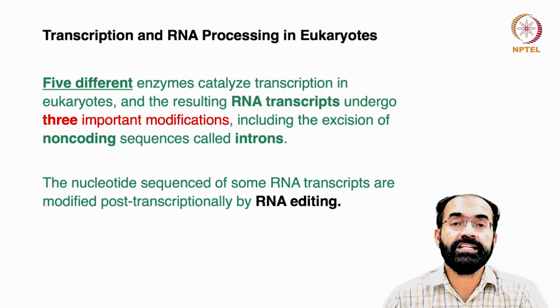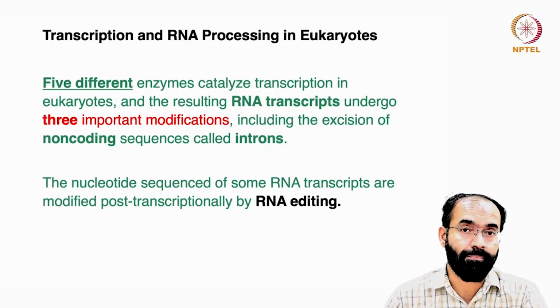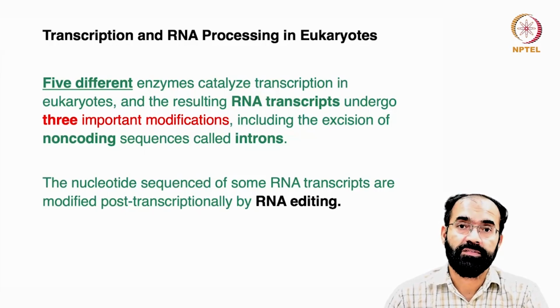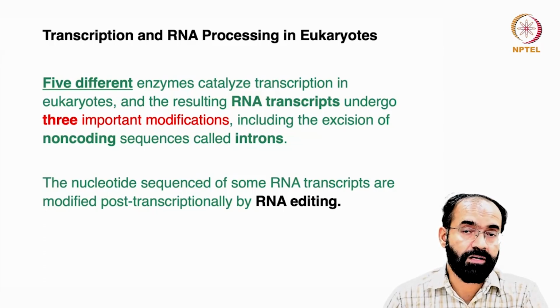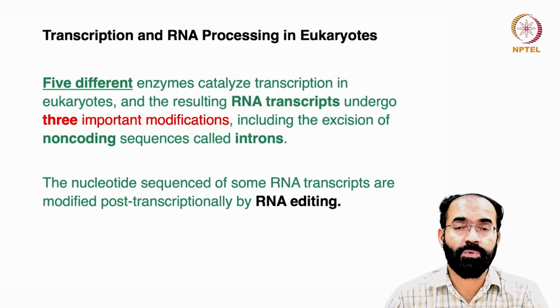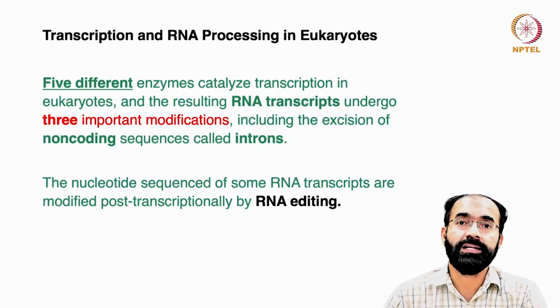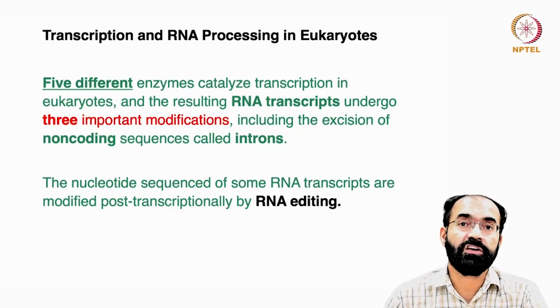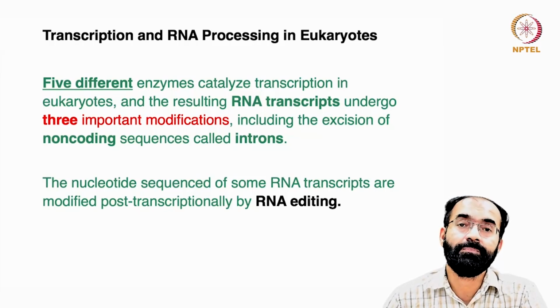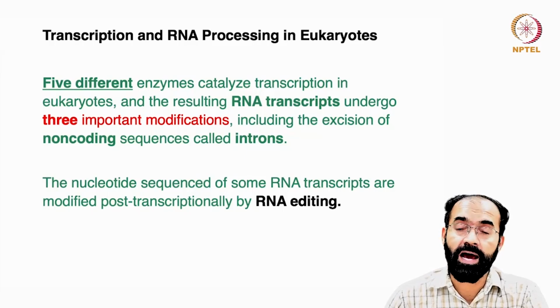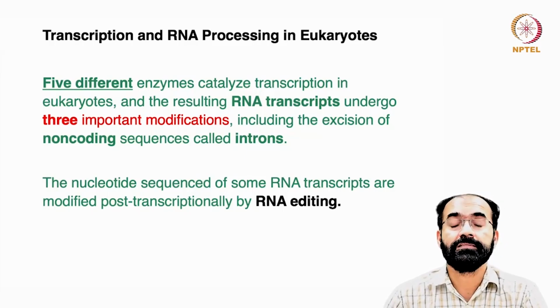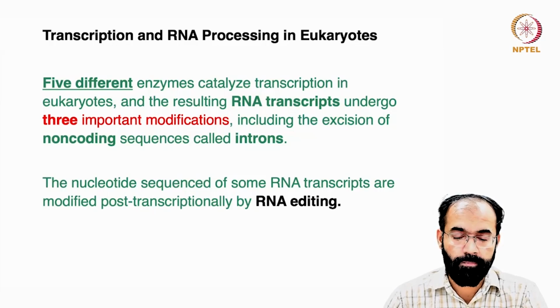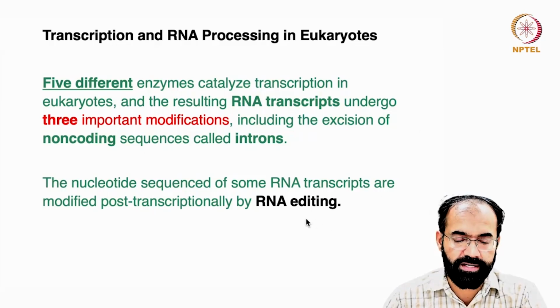And RNA editing is so important that if some particular editing does not happen, the animal will not survive. That means in the genome you have got a particular base and the RNA is formed corresponding to that, but you don't want that base to be there. If you do not change that base, the organism does not survive. It will not complete its embryonic development. So RNA editing is as good as any other important process. So we will see about RNA editing more in detail.